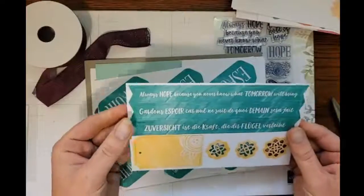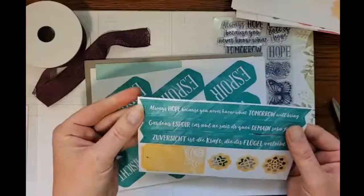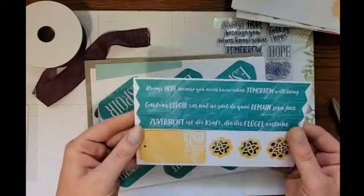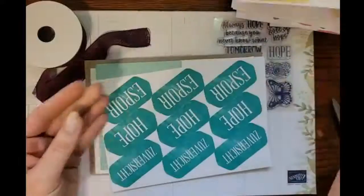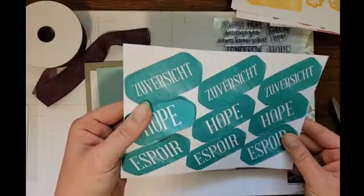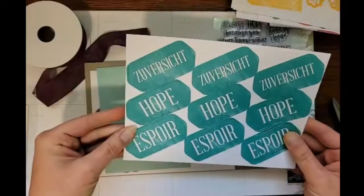And here we've got some more flags with the words, always hope because you never know what tomorrow will bring. Isn't that the truth? I love that. And then we've got some more die cuts, and some more die cuts again. These are going to pop out. 3 different language choices, which is fun.